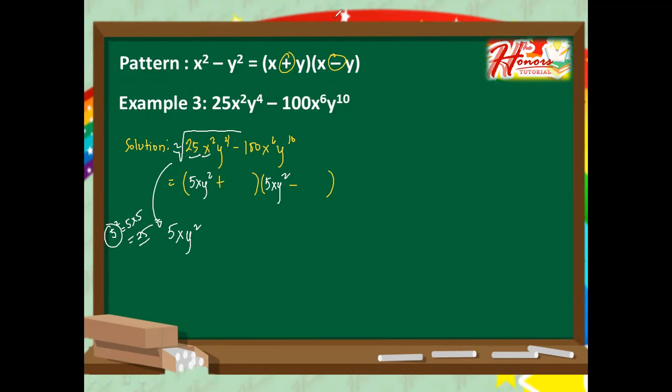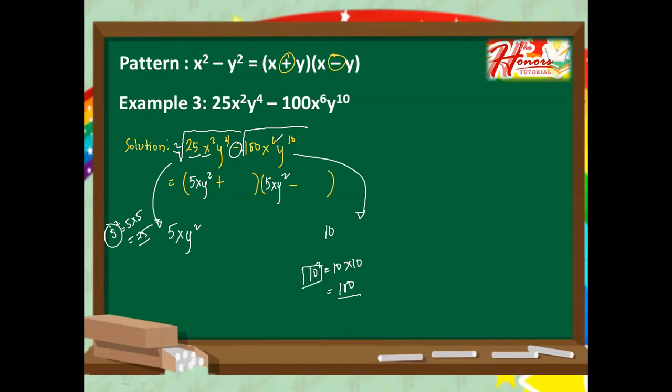Next, don't mind this, the operation, or else you will be incorrect. Let's have this. Square root of 100x raised to 6, y raised to 10. Square root of 100, that's 10. Why? Because, let me just write it here below. 10 squared, meaning 10 times 10 is equal to 100. So again, you will not get the result, you will get the base itself, and that's 10.